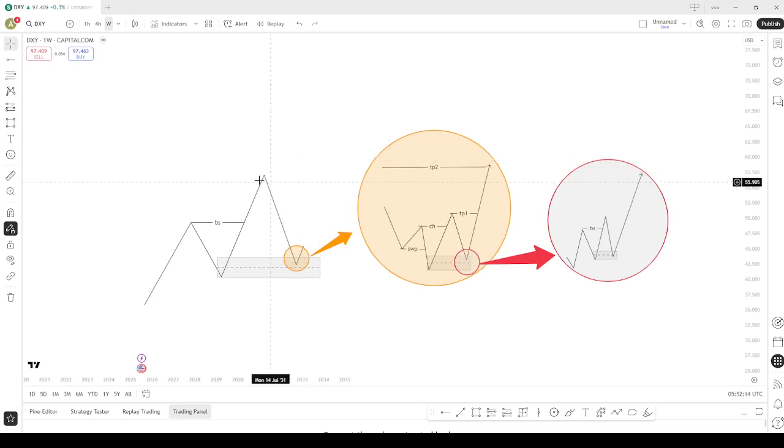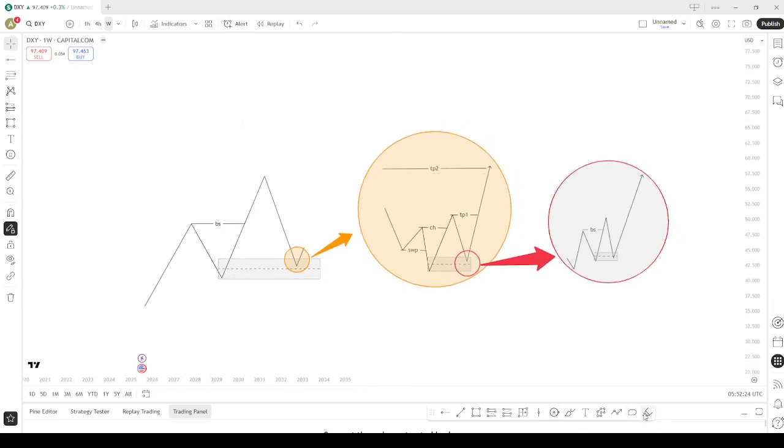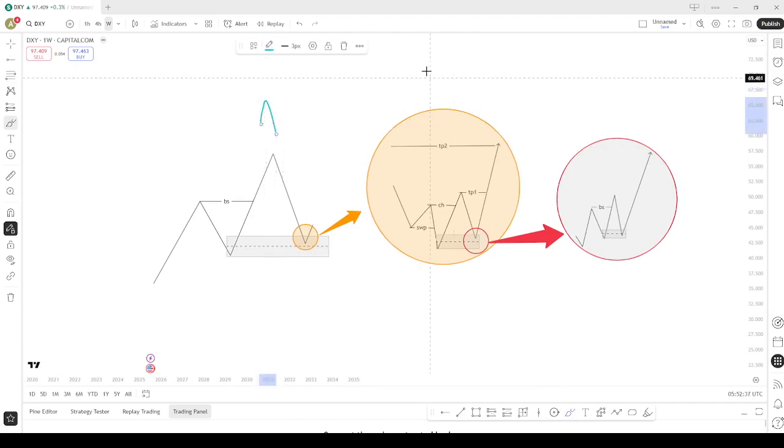Take an example that this is our first high time frame, time frame 1. Assume that this was high time frame 1, this was 2, and this is 3. Now, why did I mark all these areas? I just want to show you how you can get into a trade.